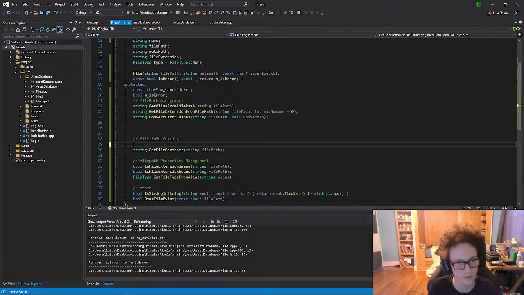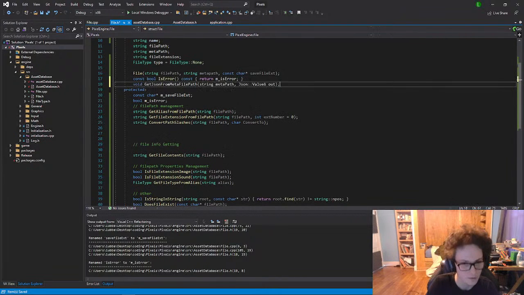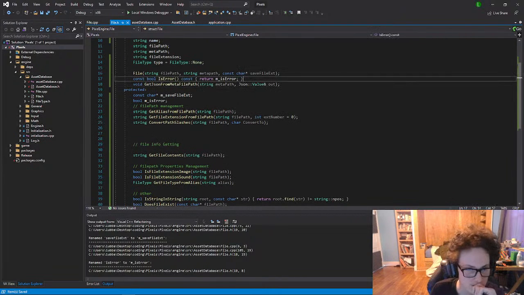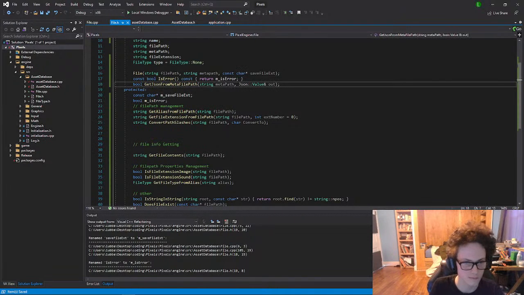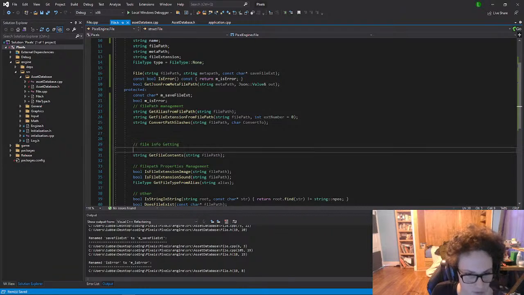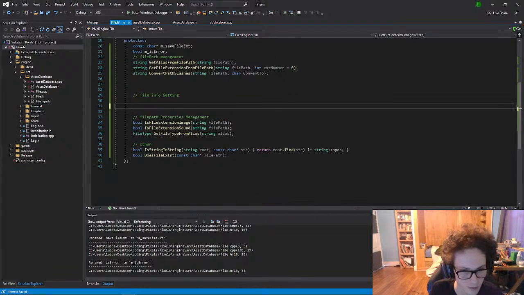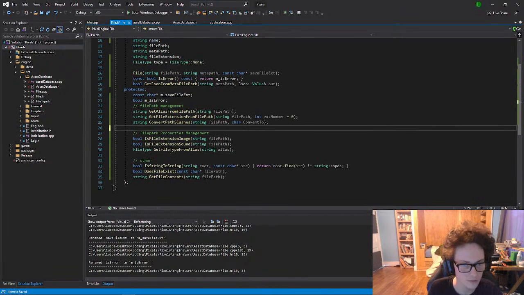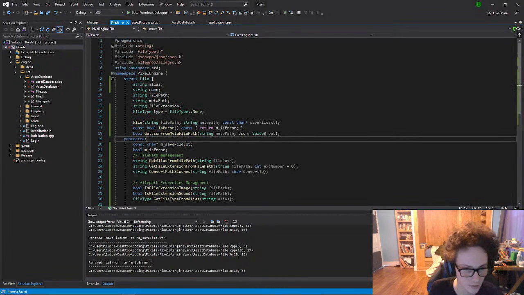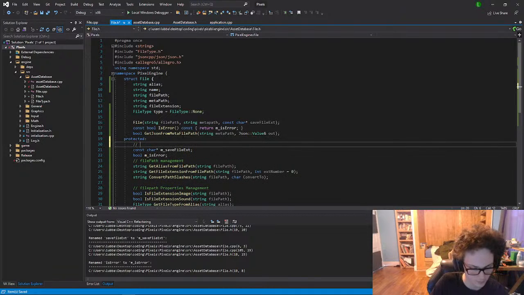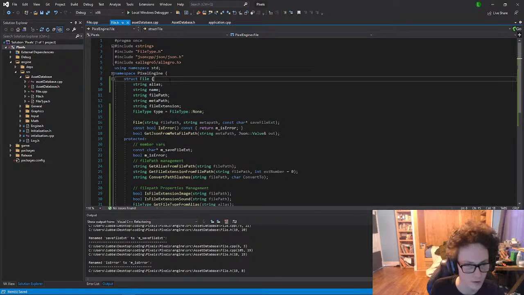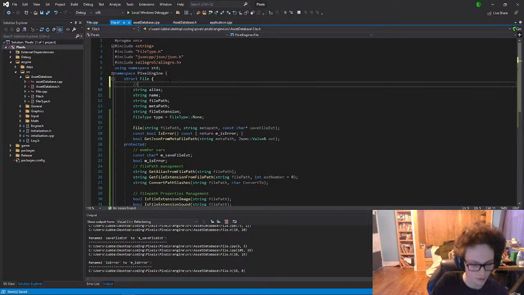You know, I think this should be public. And then we need a boolean for if that worked. Get file contents. This should probably be down here as well. Okay, that cleaned things up a little bit. File information.